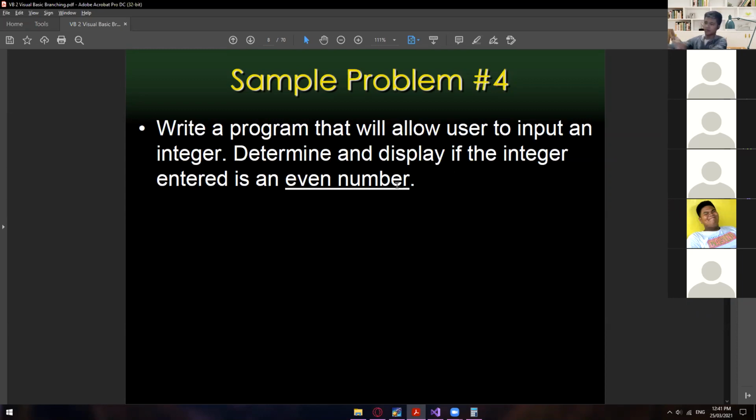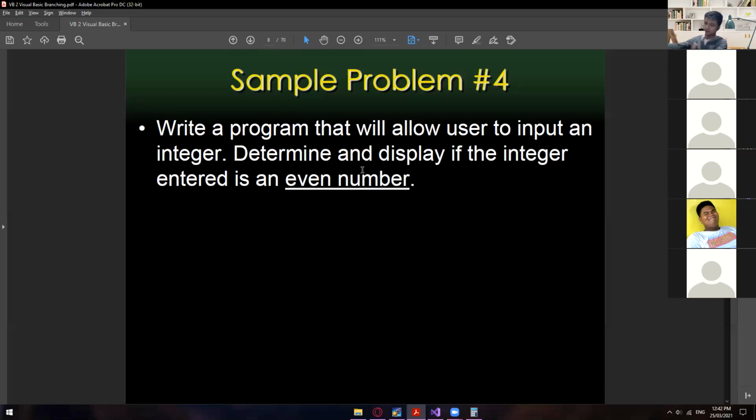So if I put an even number, let's say 2, it should give me a display of a message box saying that it is an even number. But if I put there, let's say 1 or 3 or 5, then it will do nothing. As simple as that. Well, we can add another if statement wherein if it's odd, then it will display odd number.